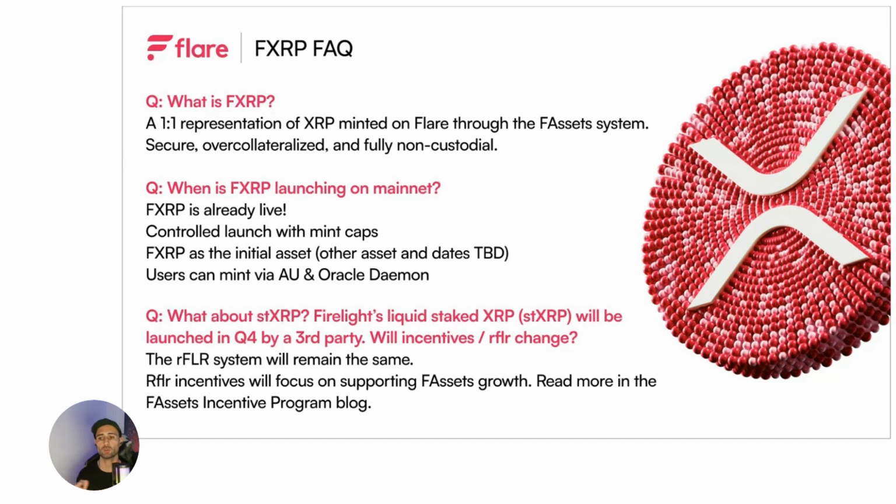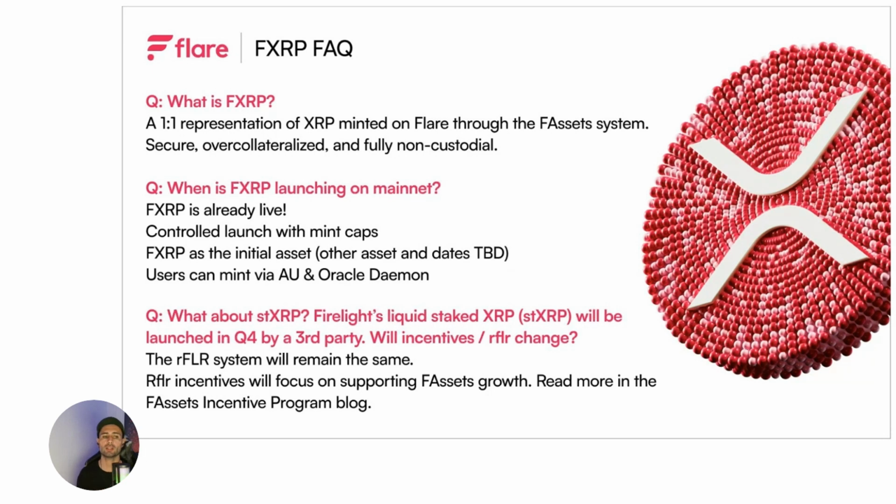It is already live. You can go to the Mint application, and if there is any lot available to mint FXRP, you can do that. If not, you can also swap FXRP on different decentralized exchanges like Spardex. So if you have some USDT and you want to swap that for FXRP directly without minting, you can do that as well. And then you can play around with the different LP positions. That's completely up to you.